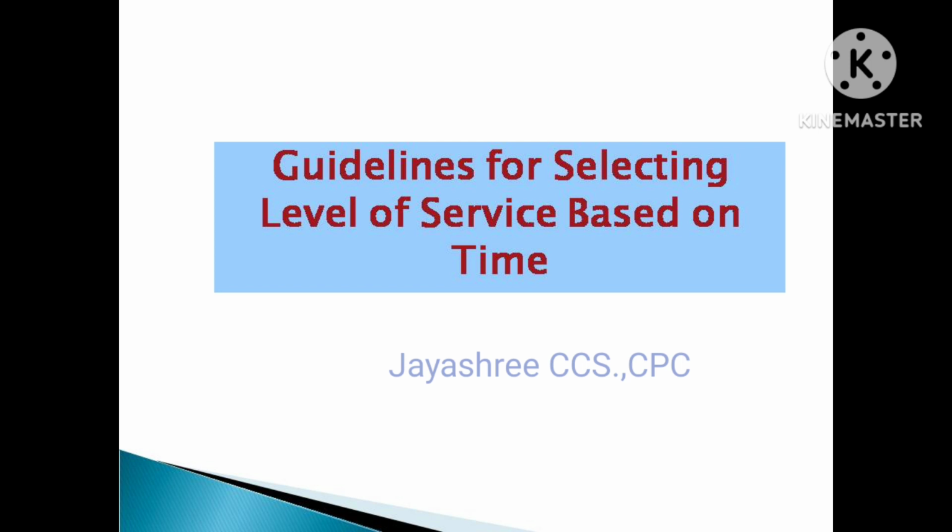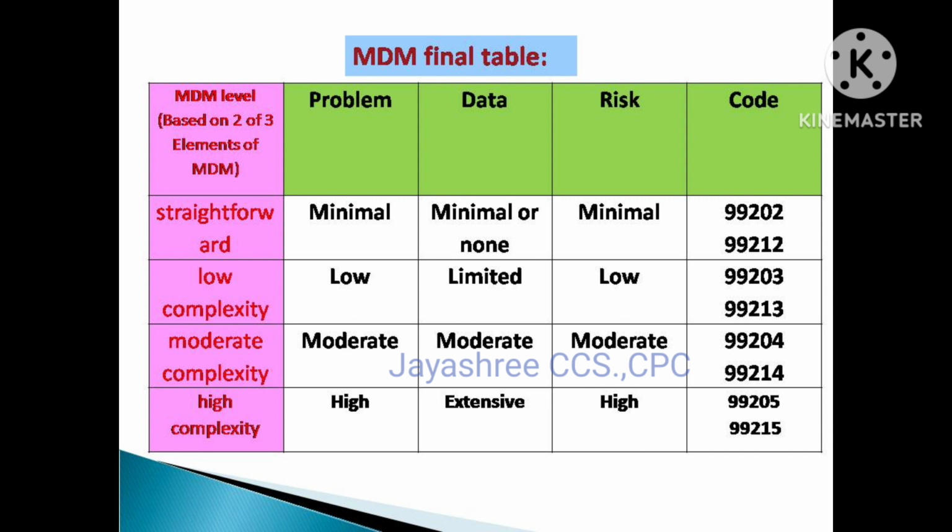Okay, but there are some points for which we cannot consider the timing. What are those points? The performance of services that are reported separately, then travel time, then teaching that is general and not limited to the management of specific patients. So for these 3 points we do not count the time spent on the particular encounter. These 3 points we cannot consider in the timing. Okay, these are the points for time-based E/M CPT codes.